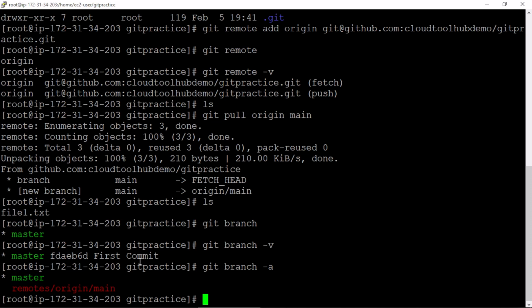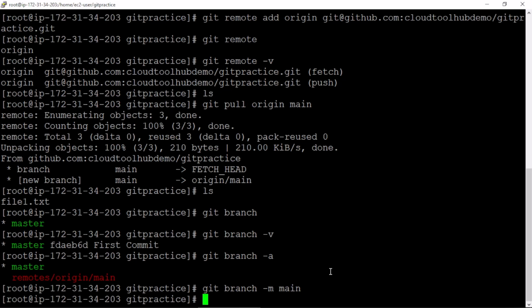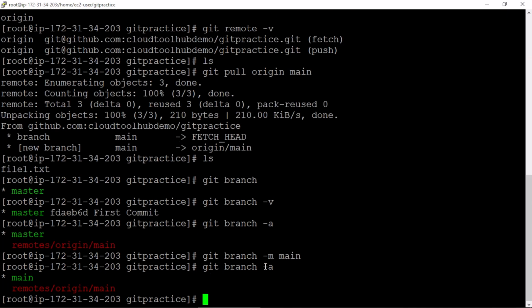For that you need to run the command git branch -m, and since I am in the current branch, I just need to give the name I want. Now if I run git branch -a, you see this has been updated as main. So now main and this remote main name are in sync. Okay, so that is the only thing you need to make a note of.